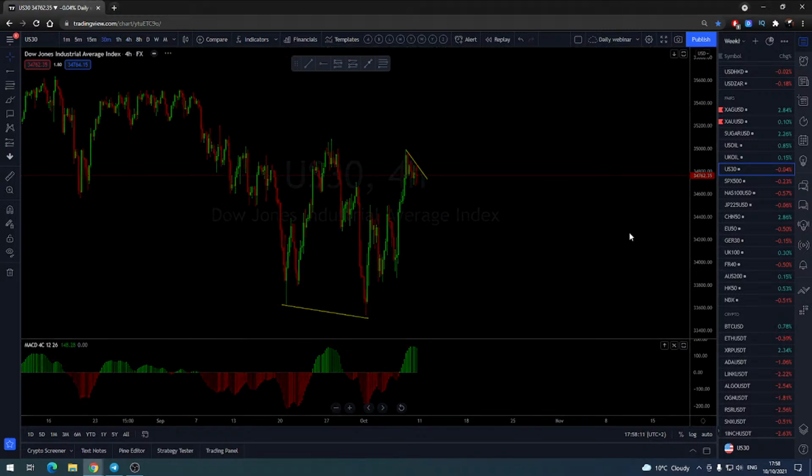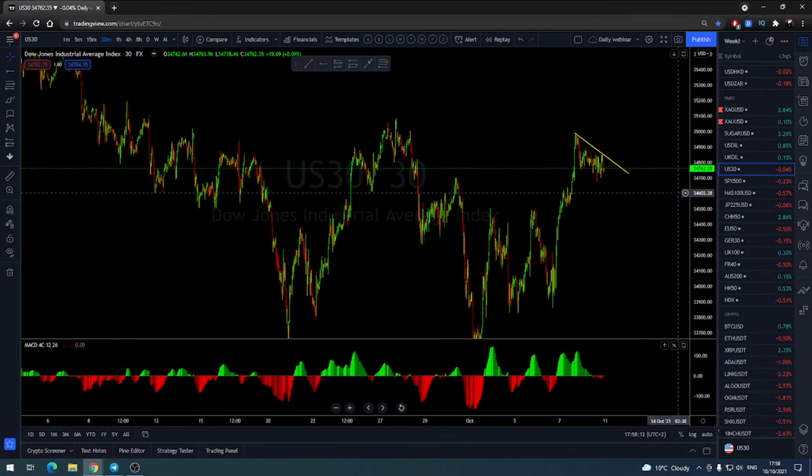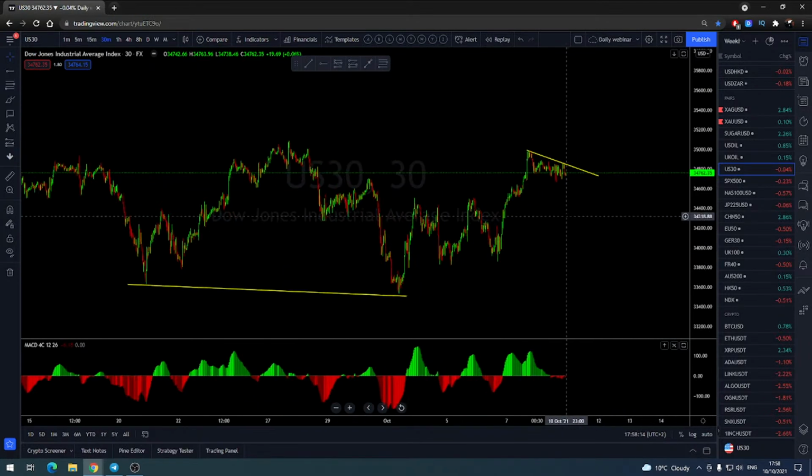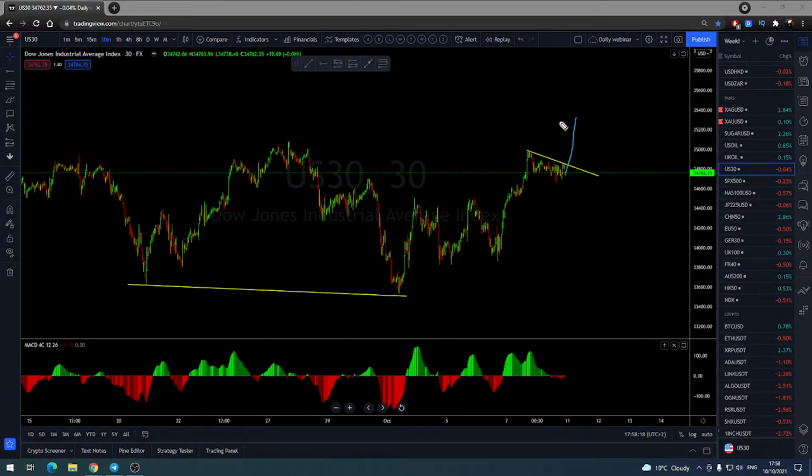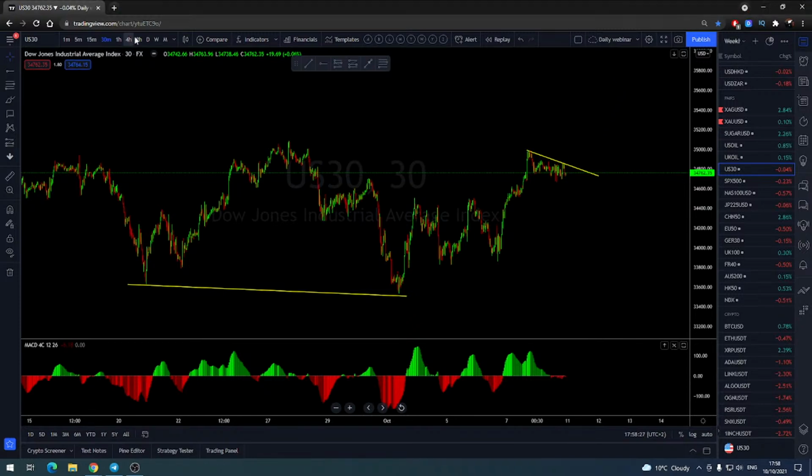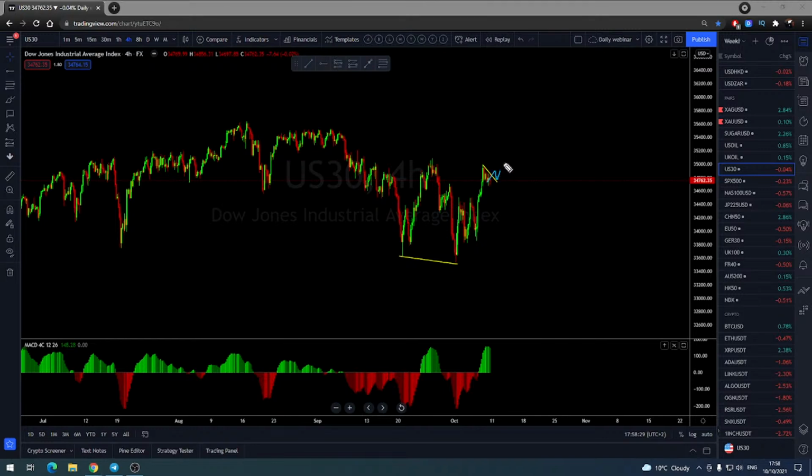But on the 30 minutes, for example, if you watch, we have a clear and nice flag over there. We of course can take this buy. We'll see how far this will push us or bring us, because it can still extend itself, and there a expanded flat could appear. You can take some money out of the market and then they will go. So something like this can appear over there on the US 30 and the others as well.